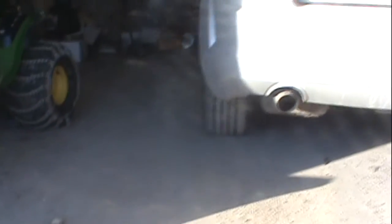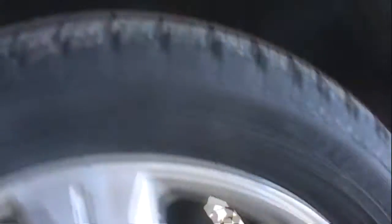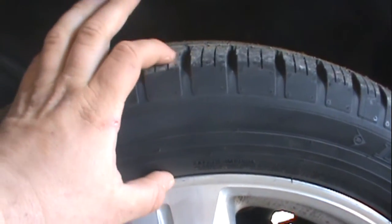I don't have the keys so the Journey is in the garage just to show you. That's what the tread looks like. You can see they're a little bit wider than the original ones — I know they're a bit thinner in profile, so not quite as thick as the old ones.